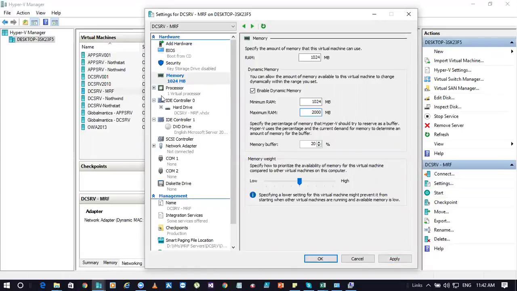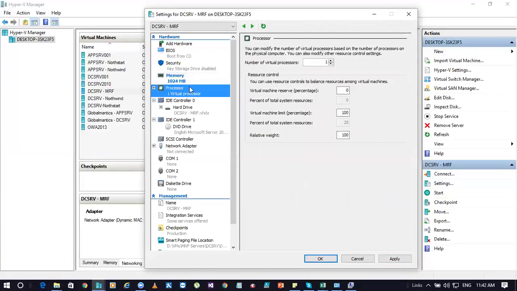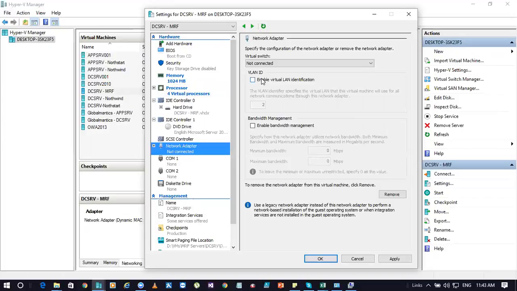Now we need to check the processor. I was talking about this yesterday in the demo session, right? The host machine has a Core i5, and I'm going to set 4 virtual processors to it. Then coming to the network adapters, we have already created a virtual adapter, right? The internal virtual adapter for MRF.